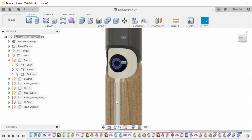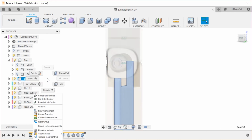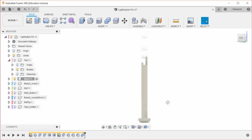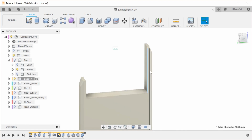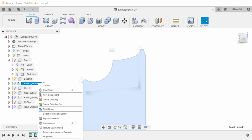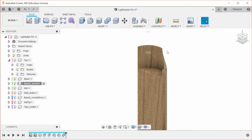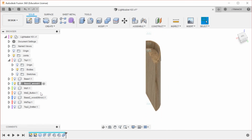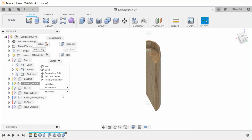Now let's go on to the base part. So we're going to isolate this. And yep, it looks like it's supposed to, for now. These are sort of thin features, so I'm going to say 1mm. It can be done, it's not going to be super strong, but it's also going to be sandwiched by the wood on both sides, which should help with that strength. Speaking of the wood parts, we're going to isolate that. They have this top section cut out, they have a nice 3D wood pattern in them.